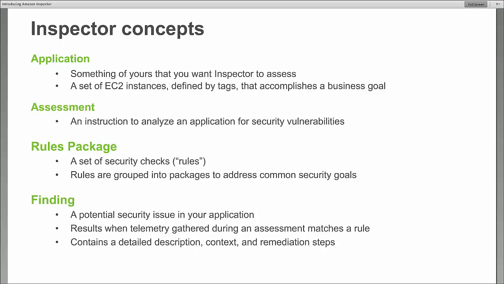And then finally, there's a concept of a finding. A finding is the way Inspector tells you that there's a security issue that you might want to pay attention to. A finding contains a detailed contextual description of what it found. It'll identify the rule in the rules package. It'll tell you all about the resource that it found the security issue with.